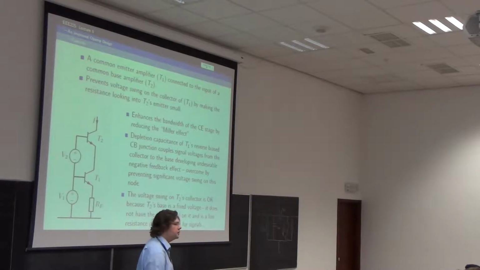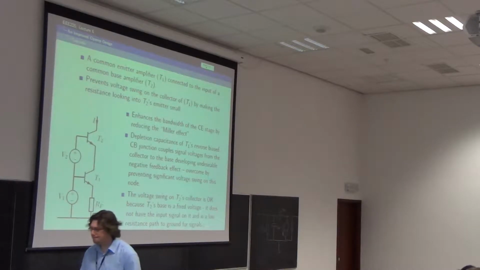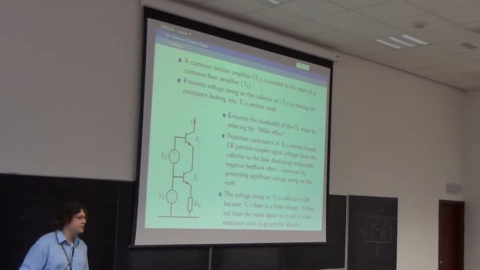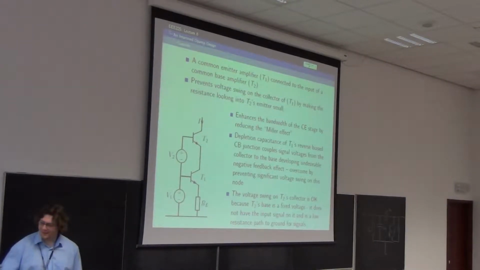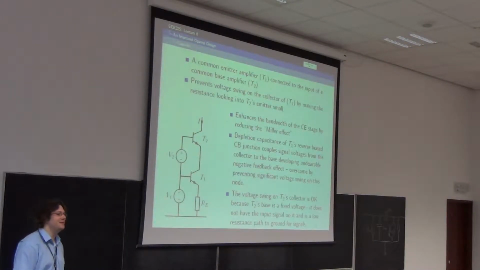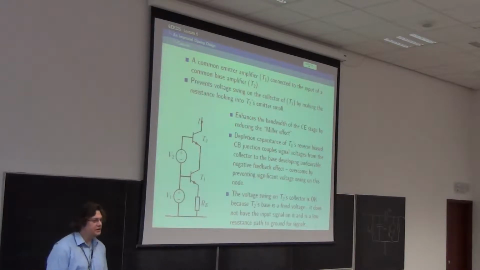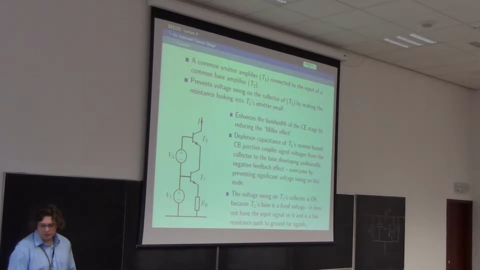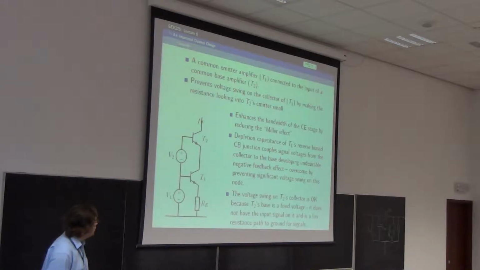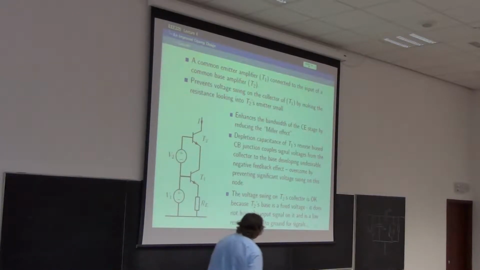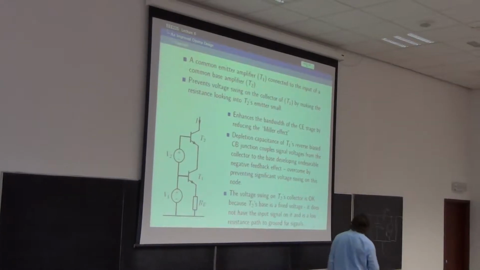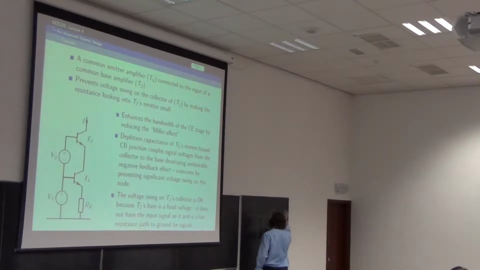Don't worry about CBE too much, it's just there for completeness. So this feedback can reduce the gain of our transistor at higher frequencies, and we'd like to stop it from interacting with our circuit. So we can do this by making sure that there isn't any voltage on this node here, or any signal voltage. So I want no signals here.